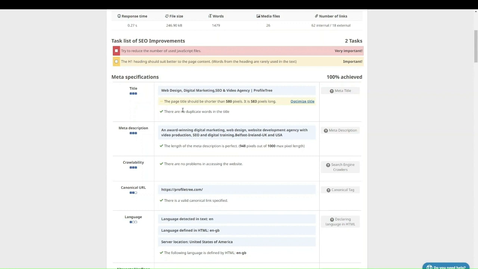If you don't have a meta title defined manually, there's a good chance that Google will automatically create a title for you, and it doesn't always lead to good results. They'll usually use the first word that they see that's in an H1 tag, maybe an H2 tag, and use that as a meta title. So you want to make sure that you do that yourself.